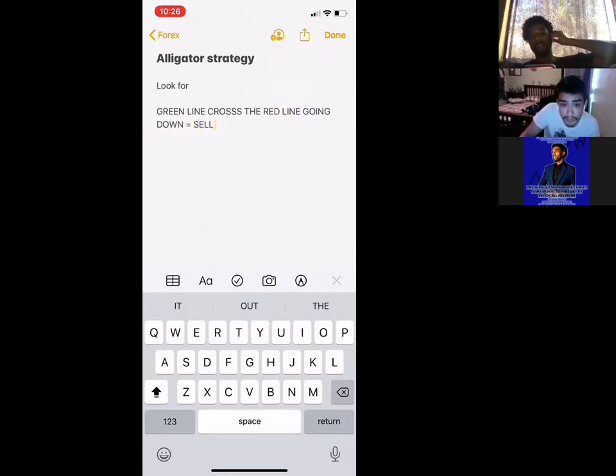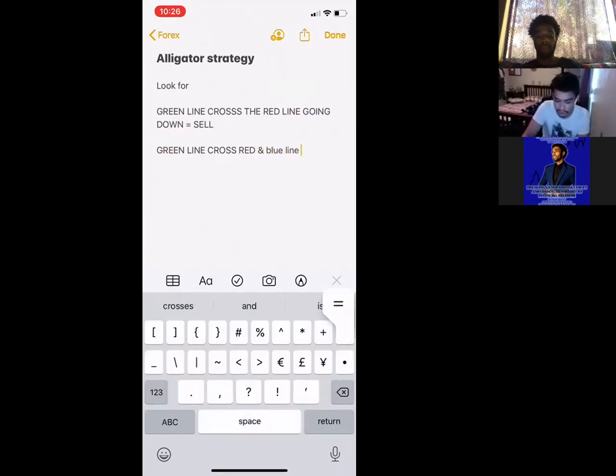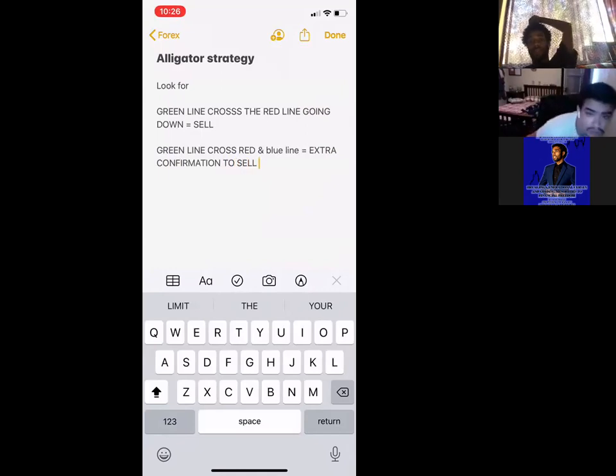So when we see our green line cross our red line going down, we sell. Now when our green line crosses red and the blue line, that equals extra confirmation to sell.